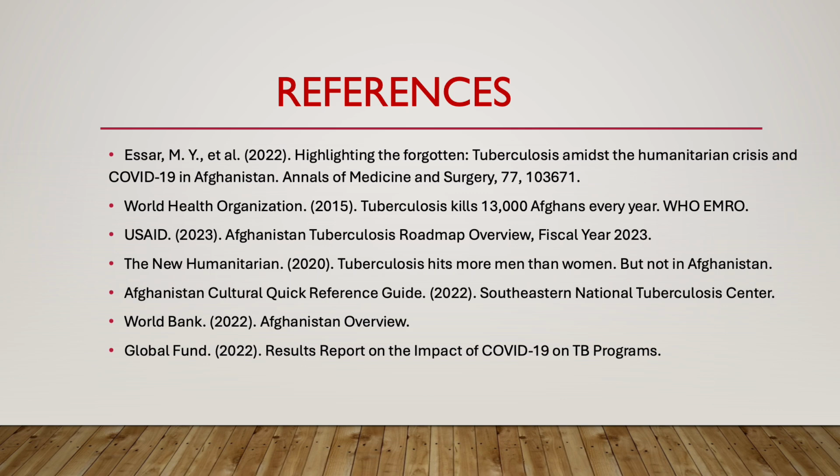The role of international organizations cannot be overstated. Continued support from the World Health Organization, USAID, and the Global Fund is essential in providing the necessary resources and technical assistance to combat tuberculosis effectively. The collaboration of these organizations helps manage drug-resistant tuberculosis cases and sustain tuberculosis control efforts amidst Afghanistan's political and economic challenges. By addressing both the medical and socioeconomic determinants of tuberculosis, Afghanistan can make significant strides towards reducing the incidence and mortality rates of this ancient yet persistent disease. Ensuring comprehensive strategies that include early detection, improved access to diagnostic and treatment services, and robust prevention programs will be key to achieving long-term control and eventual elimination of tuberculosis in the region.